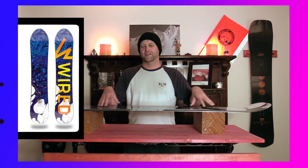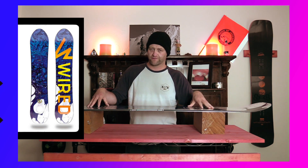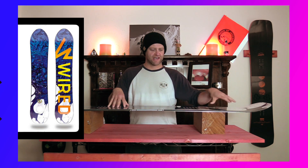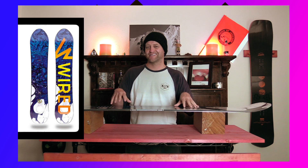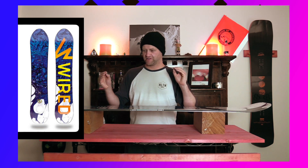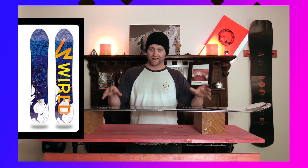In my opinion this board kind of complements the Wired Vantage, a board that I absolutely love from them. The big difference between this and the Vantage is it's a lot more back foot dominant — it just pushes harder off the tail through carves and slashes. You notice that right away. It's one of those decks that's a little more precision-based. The sidecut isn't crazy aggressive but it's aggressive where you need it to be. Overall it's a great board for what it is.